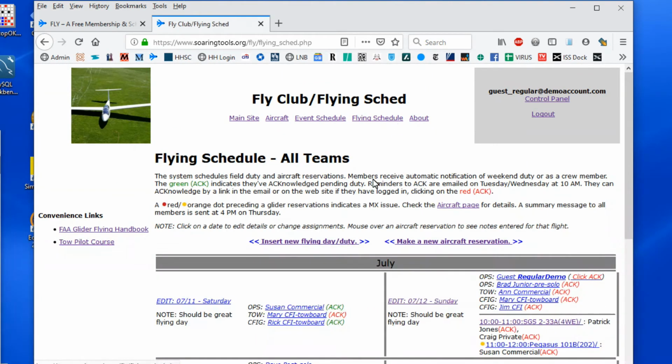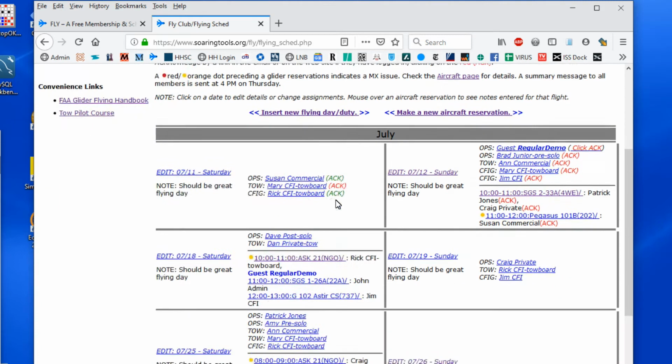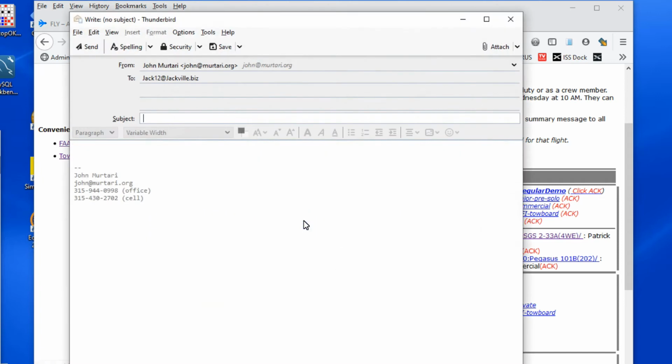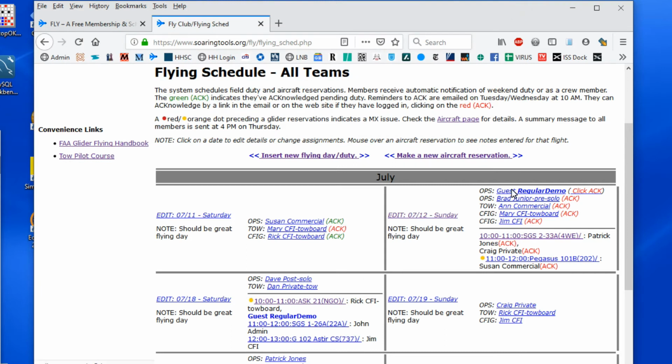And then moving over to the flying schedule, right now they see all the information the system has. In other words, now instead of just a little warning, they can see if they want to contact a member, they can just click and the person's email address comes up. They can also see notes on a flight. There are some pop-ups that will appear to give a little bit more detail on every flight.